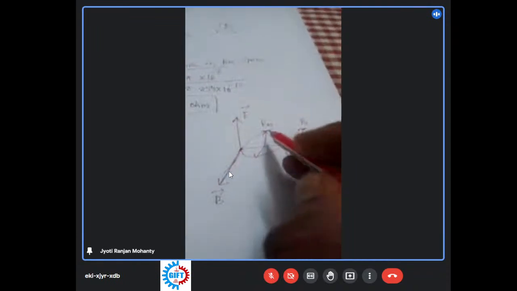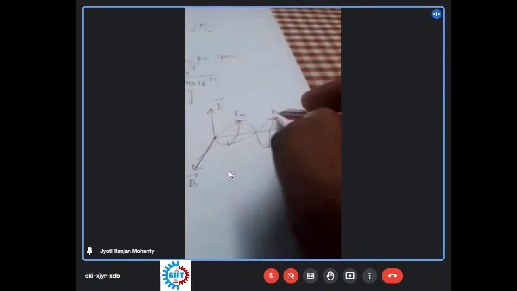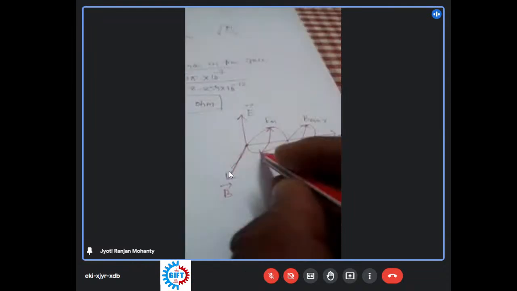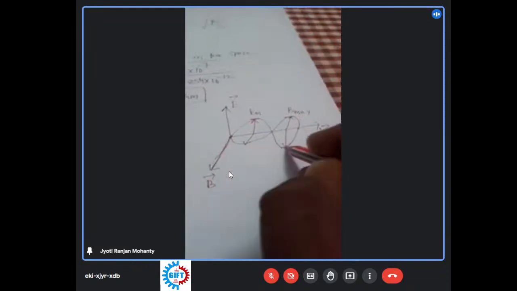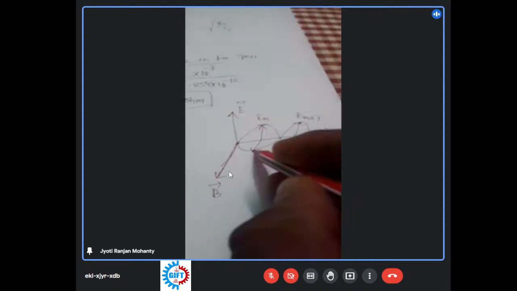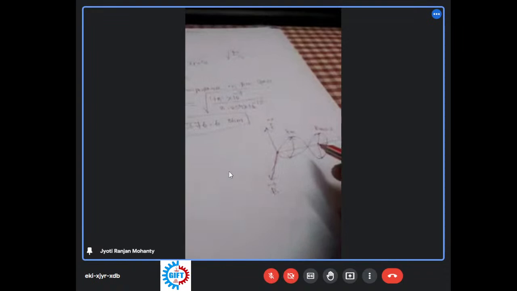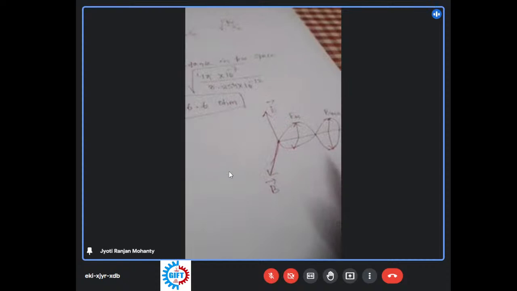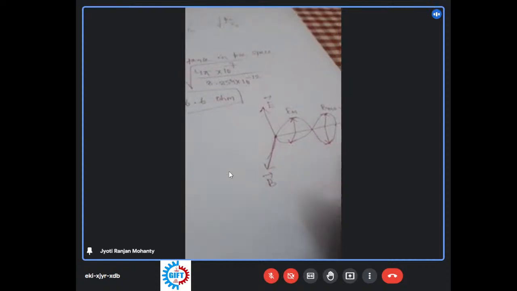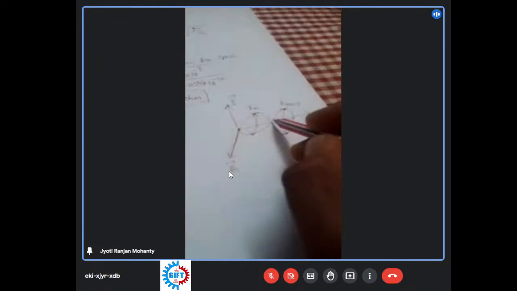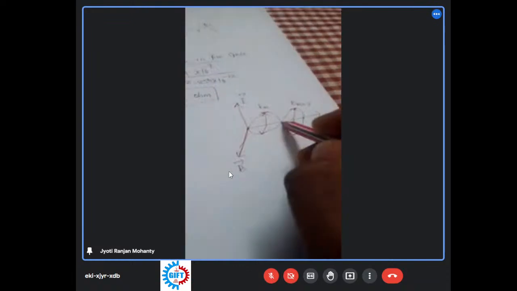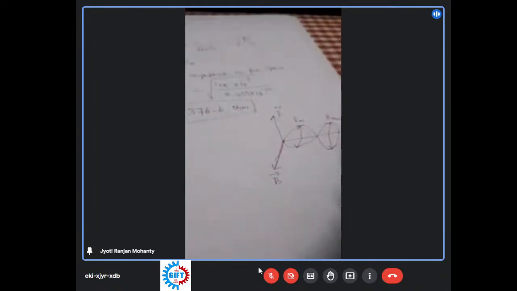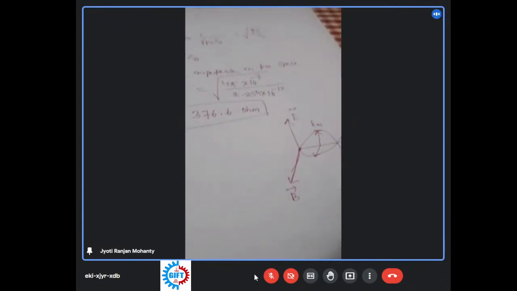तो जहां पे E का वैल्यू मैक्सिमम है वहीं पे B का वैल्यू ऑल्सो मैक्सिमम। जहां पे E का वैल्यू मिनिमम हो रहा है, B का वैल्यू ऑल्सो मिनिमम हो रहा है। Okay, so our conclusion is when E attains the maximum value, then B also attains the maximum value. Similarly, they become 0 simultaneously. So here E becomes 0, यहाँ पे B also becomes 0. So our conclusion is there will be no phase difference.